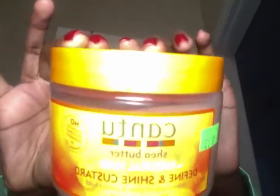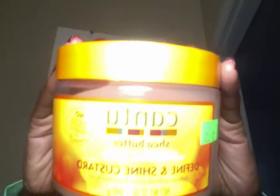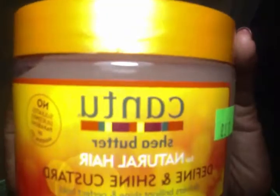The next product I use is a brand new product, and this is the Cantu Shea Butter for Natural Hair Define and Shine Custard. And this is the gel that I used on top of the two, the leave-in and the curl activator moisturizing cream. And it looks like this. I just bought this. You can see the brand new fresh sticker on there. $7.19 is how much this costs at a beauty supply store near the school I teach at.